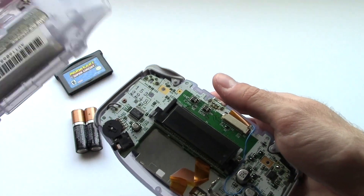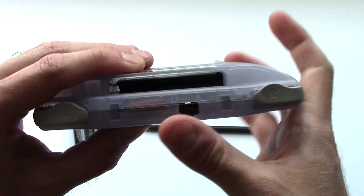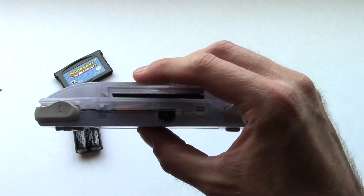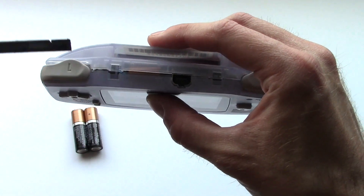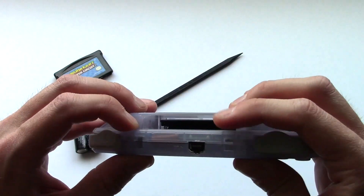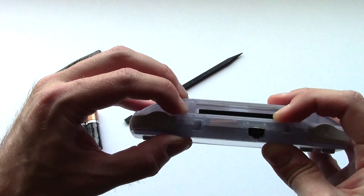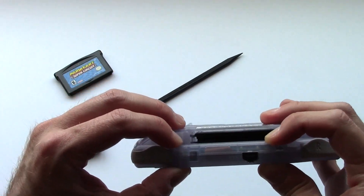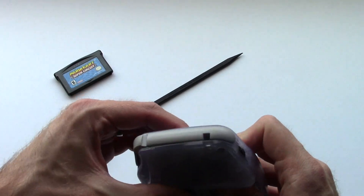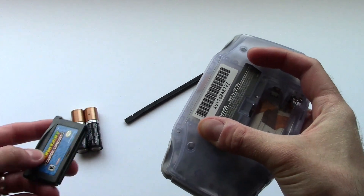For testing, I'm just kind of setting the back on here. One thing to keep in mind if you're going to be doing this: be very careful of that little wire that feeds power to the screen. Mine likes to keep falling towards the little latch in here for some of the accessories, and it keeps the shell from closing properly. The other thing I've noticed is that it's always going to be a little bit difficult to screw the whole thing closed because the new screen is slightly thicker than the old one. Even though we did all the trimming of the plastic inside the front face, this thing's always going to want to bulge just a little bit, so you've got to kind of hold it down tight while you do all the trial and error.